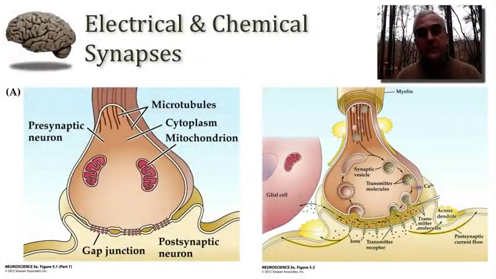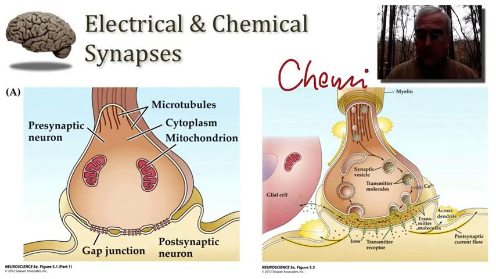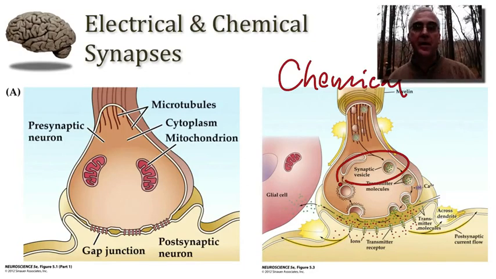Okay, now we're ready to consider some general properties, both structural and functional, of a typical chemical synapse. If we look again at figure 5.1 from your book, we see on the right-hand side an illustration of a typical chemical synapse. And here, a few obvious morphological features stand out. First of all, there are synaptic vesicles that contain chemical substances, the neurotransmitters that will be released as those vesicles fuse with the presynaptic terminal. There is a distinct cleft between the pre and the postsynaptic element, and that cleft is an extracellular space through which the neurotransmitter must diffuse.